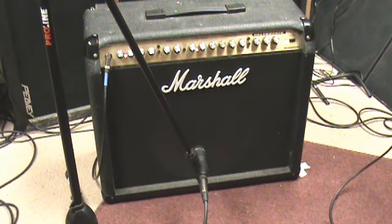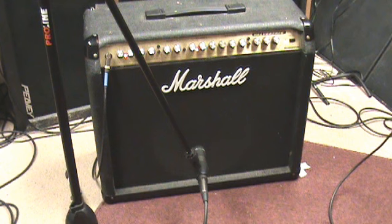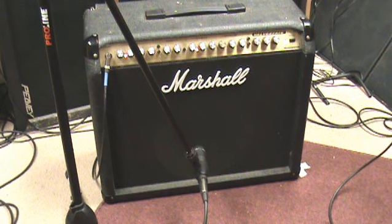You can probably tell I'm having trouble with some of the tap harmonics. There just really isn't the compression and sustain there like you'd get out of a tube amp. So you might have a little trouble with that, but like I said, you could add a pedal in front of the amp and probably take care of that pretty easily, putting another gain stage in there. But I do like the definition in this channel. It's a pretty good definition for a solid state bass distortion amp.